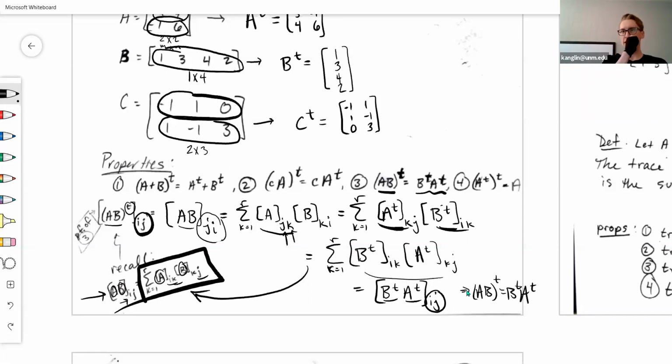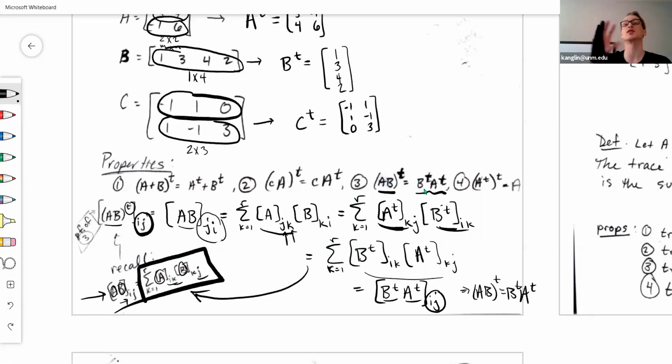And so I think this is a good proof to get you thinking about how you can use this sort of notation, this summation notation in proofs. But like I said, I wouldn't expect you to reproduce or come up with a proof like this just out of nowhere on your own. And really my point in showing you this is that hopefully it will stick with you now that AB transpose is not A transpose B transpose.